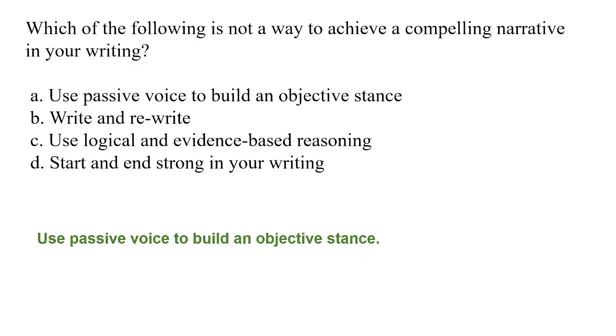C is use of logical and evidence-based reasoning. Obviously, if you want to engage your readers in your narrative, you can actually use both kinds of reasoning. That will help the readers put your work in context with what has already been published before. And start and end strong in your writing.